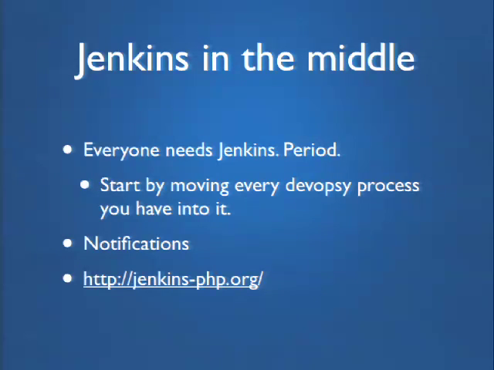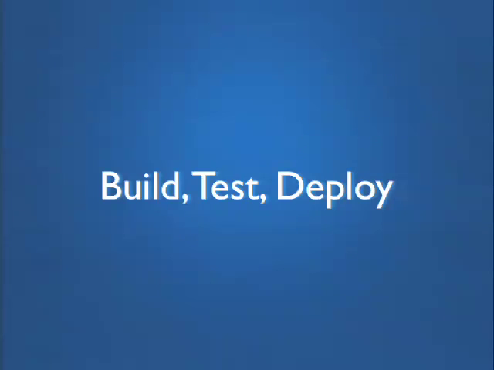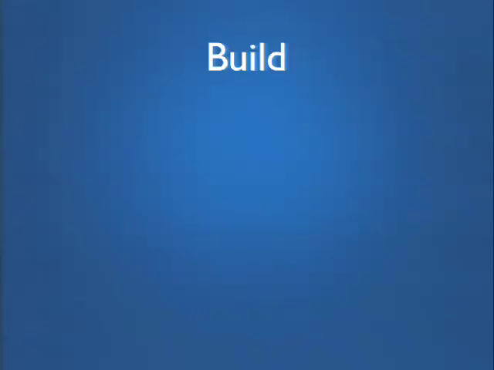Right. So, back at the very beginning, I highlighted some of those words in that quote from Jez Humble. And really what it's about is building, testing, and deploying. These are the three things that you do over and over again in one form or another when you're working towards continuous delivery. Everybody's process is going to look a little bit different, but it's going to be these pieces over and over again.